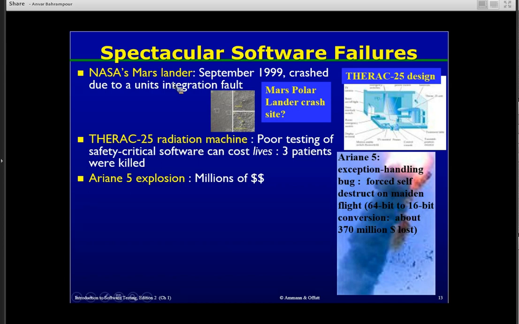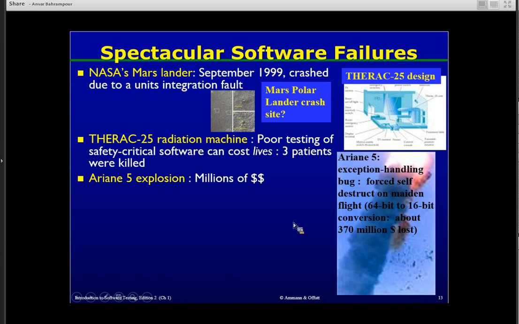Or in the NASA lander, also the software failure caused crashes due to a unit integration fault. The software failure in Ariane 5 led to an explosion just after flying because of a bad digit conversion, and caused a $320 million loss.